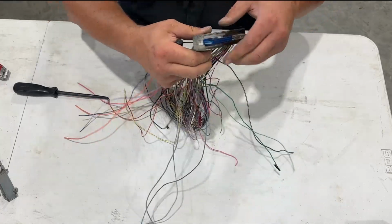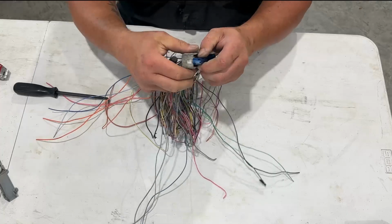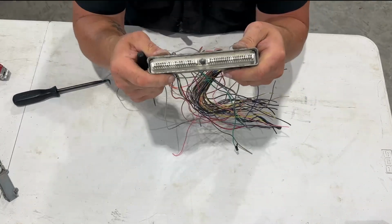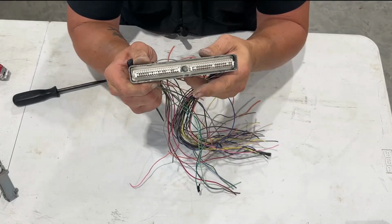And I'm going to flip it while keeping that up. I'm going to push in on this tab, and off comes the blue cover. Now we've got all of our pinouts, is what these are called. So this is what connects into the computer.